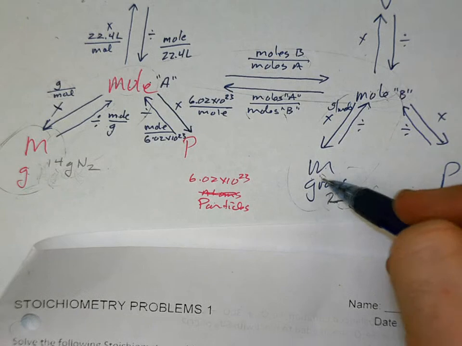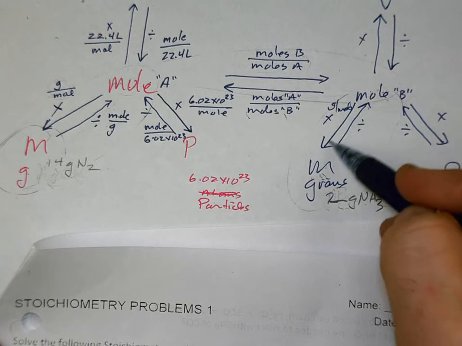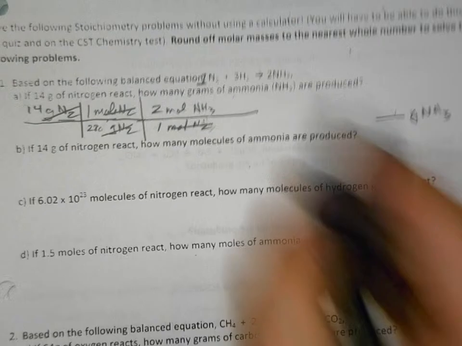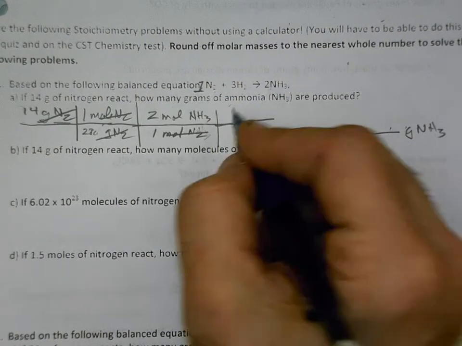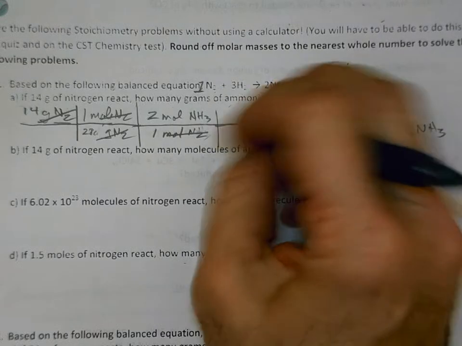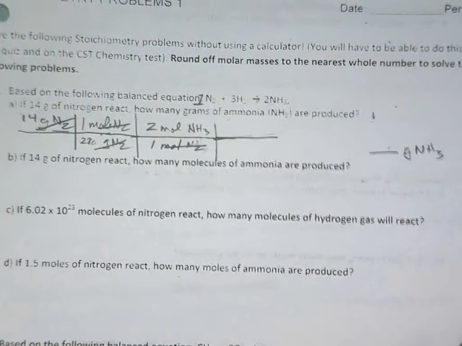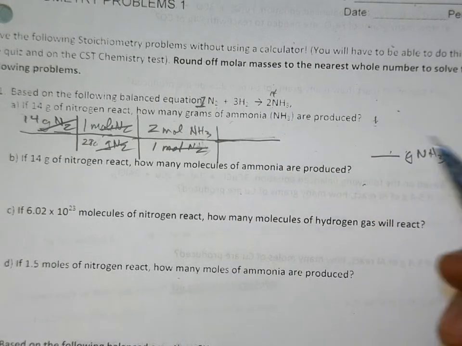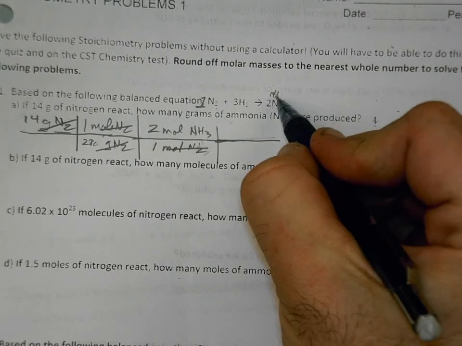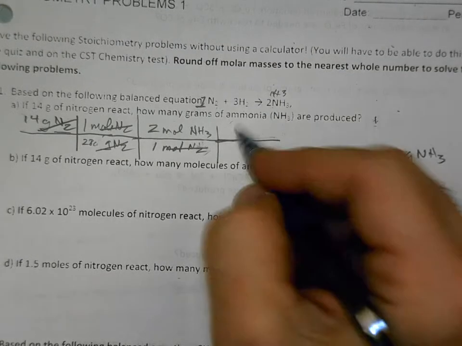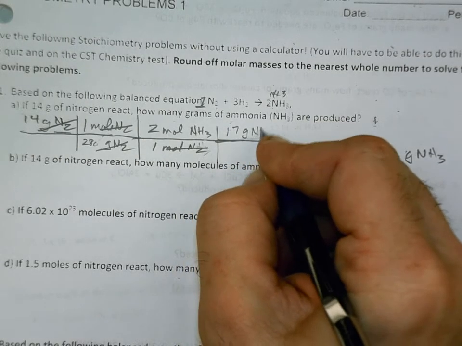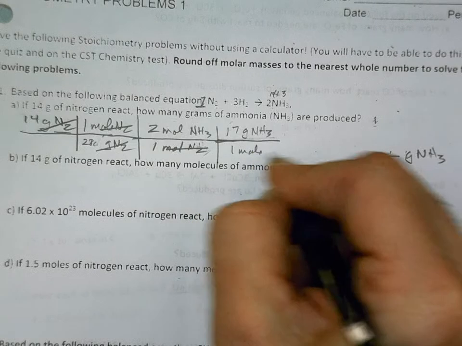Now we need to come back to grams, because that's what we're looking for. So when we go from moles down to grams, we want to do grams per mole, the regular molar ratio. So let's see, NH3, what is its molar weight? Now you won't have your cheat sheet to use. Nitrogen is 14, hydrogens are how much? Each hydrogen is 1, there's 3 of them. So what's 14 plus 3? 17. So the molar mass is going to be 17 grams of NH3 in 1 mole of NH3.